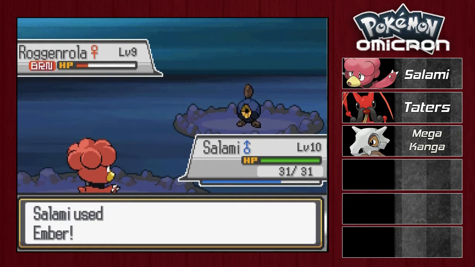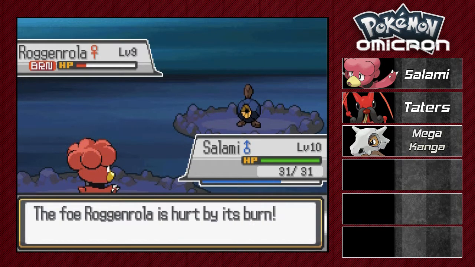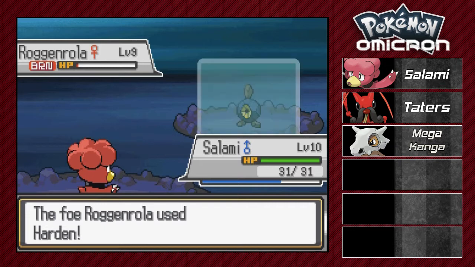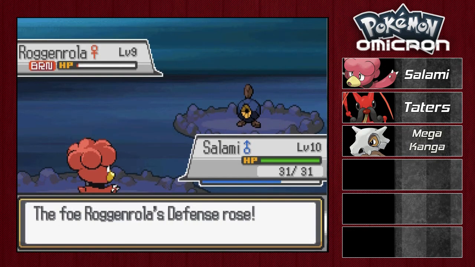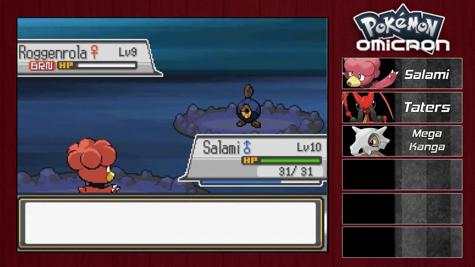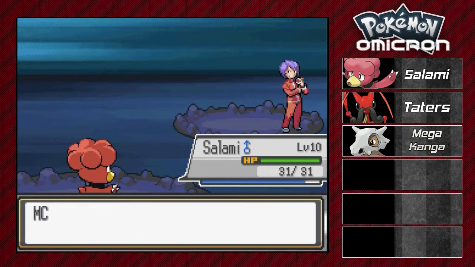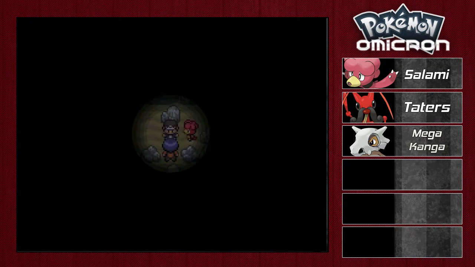And Ember doing decent amount. And we can finish it off with a tackle next turn. If the burn doesn't kill, I don't think it will. Maybe live with 1 HP or will it die? 1 HP. And tackle will surely kill it. Or not. I guess he got up enough of the Hardens, but maybe Magby's just that weak. Even though its best IVs are an attack, I think, like 23. I don't even know. MC defeated Cool Trainer. Wow. Am I cool yet?